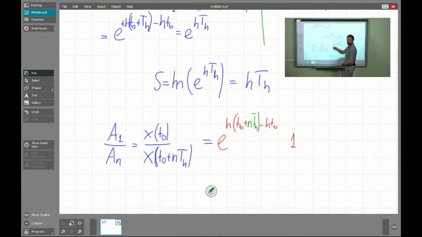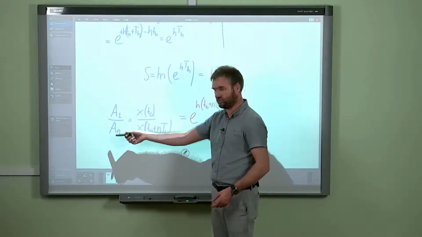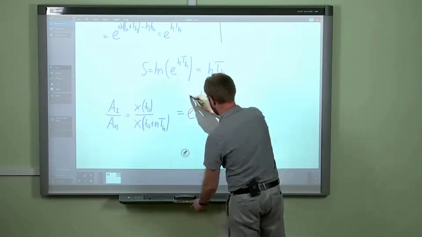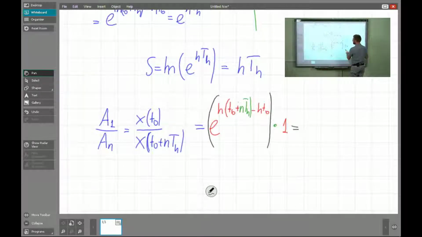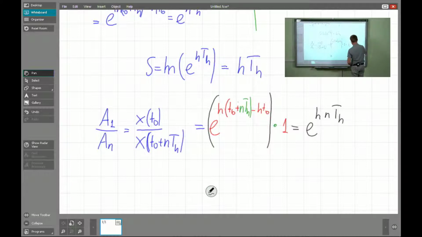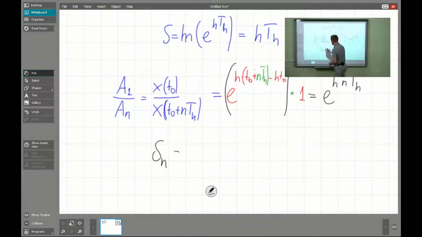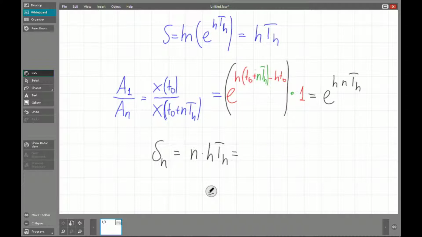It's the difference between our case, which we started at the beginning, and the case when we are considering a bigger number of periods between the amplitudes. As an effect, I will take it in the brace, we get e to the power of h n TH. I mean, here we have the bigger number of periods, and delta n, let's say, after a bigger number of periods, will be n times h TH. It means that it's a multiple of, let's say, the fundamental delta of our element.